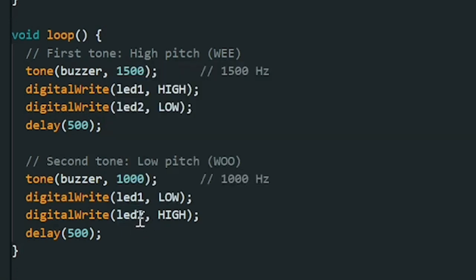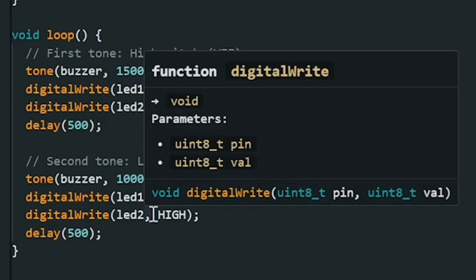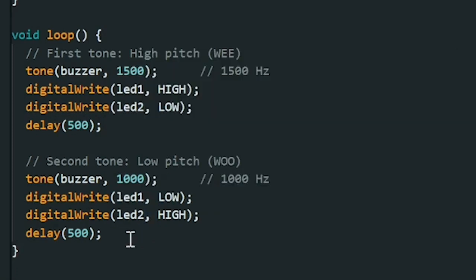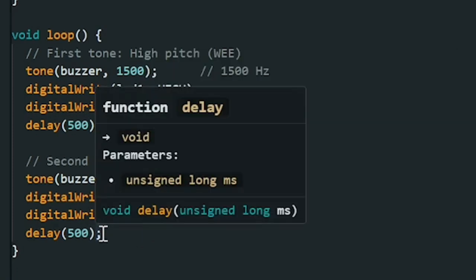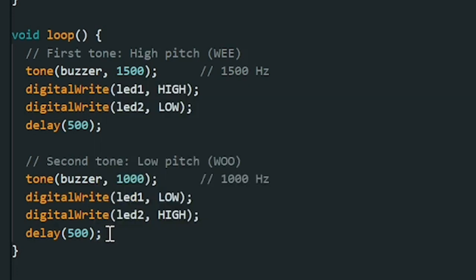And LED2, which is the green LED, should be turned on. And we have delay 500, which means it should wait for another 0.5 seconds before it repeats. So this brings us to the end of the explanation.